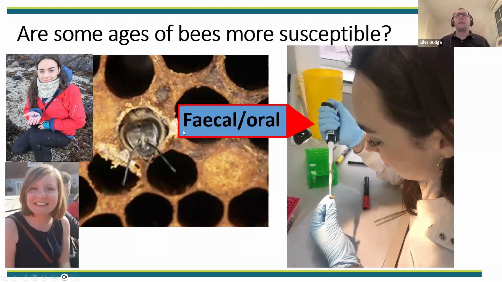Okay, so here's Theodora. This is a bee. And this bee is being held by her wings, and in this pipette we have a sugar syrup solution, and in that sugar syrup solution, in some of the bees we had no virus, and in other syrups we had some chronic bee paralysis virus. And the idea was that we were going to set up some experiments to see what age bees are susceptible. Is it as they come out and eclose? Is it after a few hours that they're still susceptible, or do they become resistant? Okay, we're investigating again the epidemiology of the disease in the colonies.